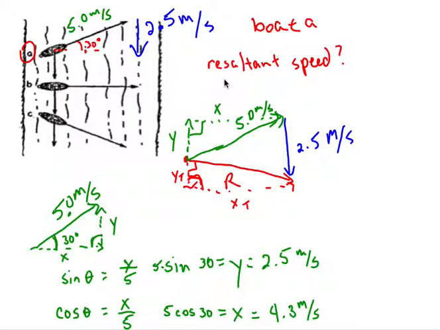Okay, so what is it asking for? What is the resultant speed? Well, I drew some things out here to help us figure that out. We have 5 meters per second here, the green arrow. I'm just redrawing all the vectors together to represent the resultant. So we're going 5 this way, then we're going to go down 2.5. I can sketch in the horizontal there. Oh, this is bad. Oh well, we're going with it.